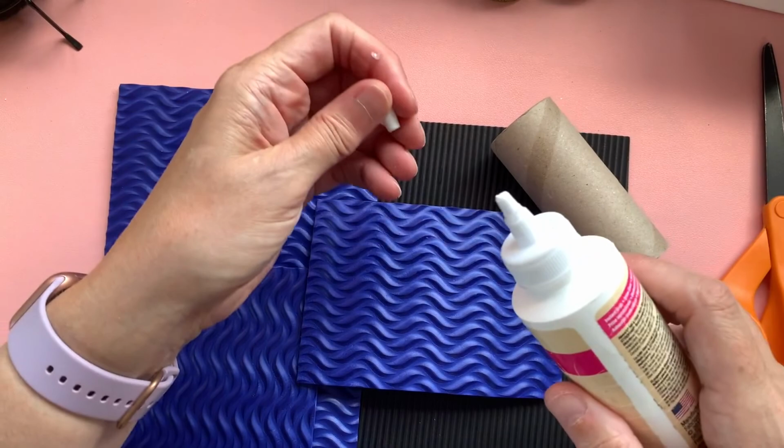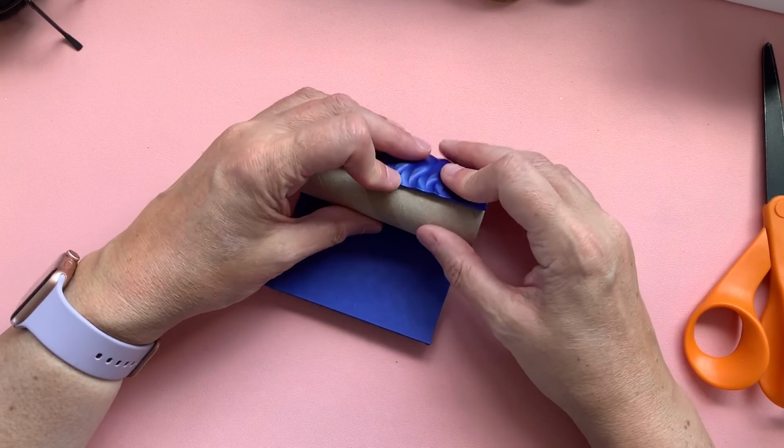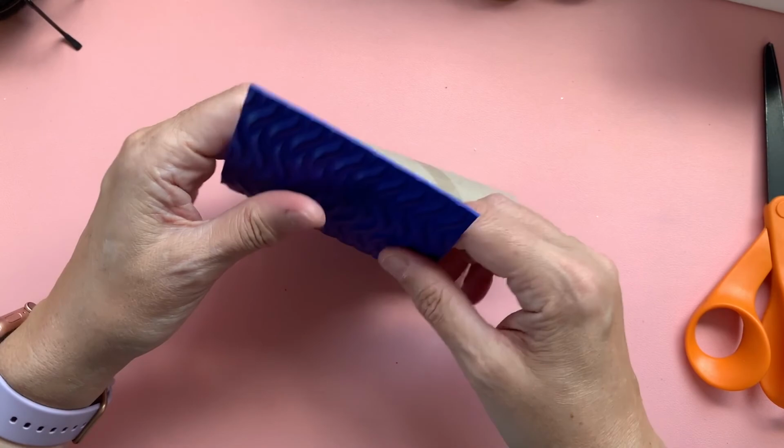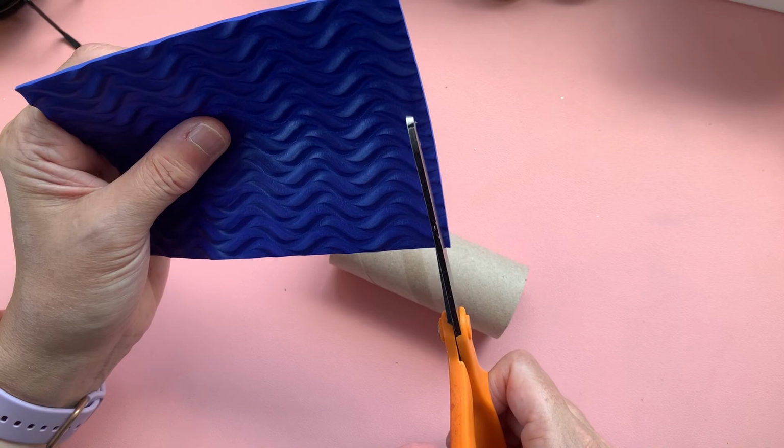Wait a minute, before I do that, I just want to make sure what size this is, so let me clear that out of the way. Okay, so I measured my toilet roll thingamadoo, and I'm going to need to trim a little bit off there to make it fit perfectly, so it's not too bad actually. Let's take that edge off there. Let's see how that goes.